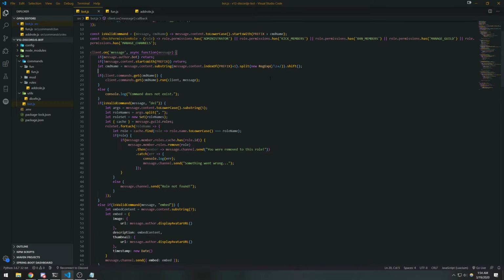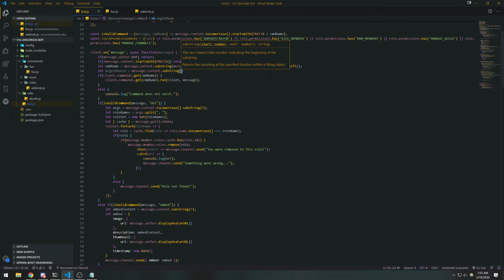We can just get rid of the, let's say args to parse equal, and what is this going to be? Message.content.substring.